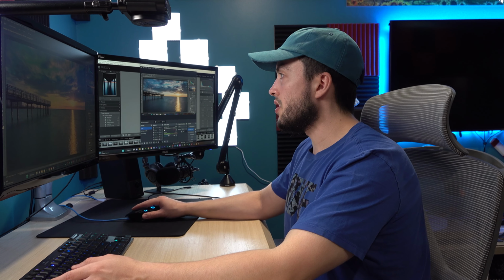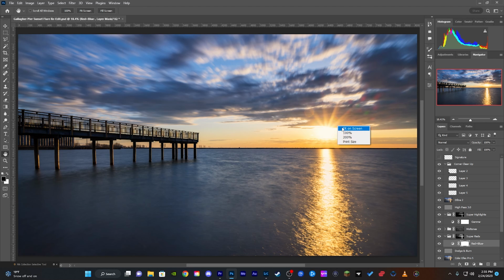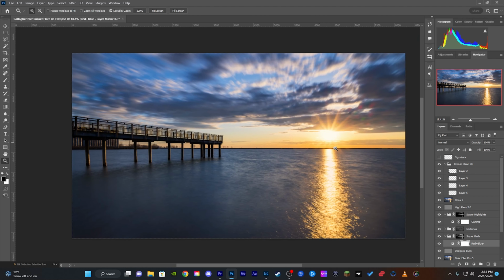And then the last thing I did, as you can see, there was some vignetting on all corners of this photo. And what I did basically was a little corner cleanup where I would use a marquee and select each corner where there was that kind of vignetting. And all I did was actually end up stretching them a little bit off of the edge of the photo. And as you can see, if I toggle this on and off, you can see how the vignetting goes away. And that's the reason I did that, so I don't have to do any clone stamping. I don't have to use any healing brushes, and I can still keep the photo perfectly intact for the most part. And then obviously just a signature at the end.